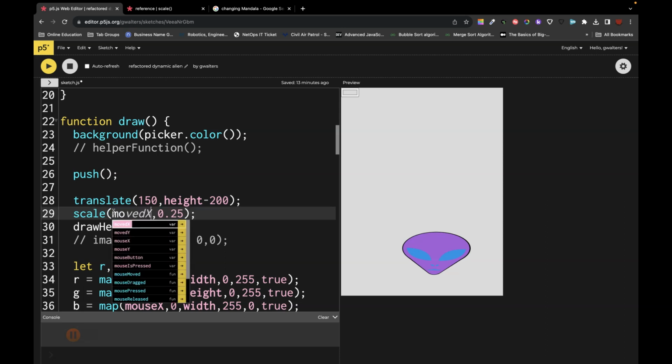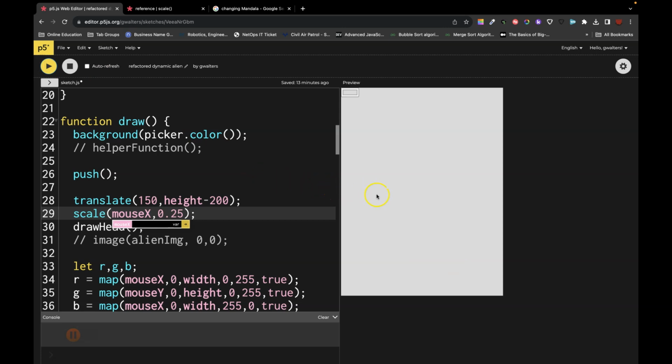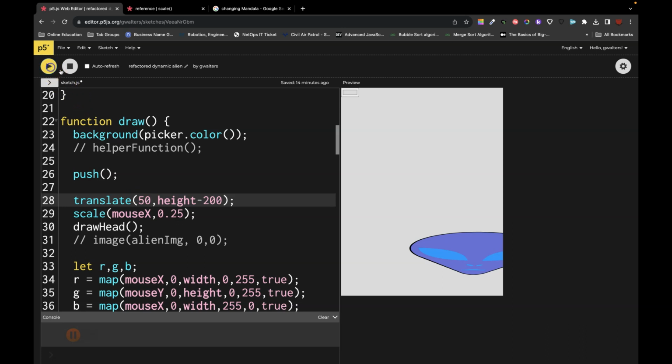I could have this be some value of mouse X, which would be kind of crazy here because it's going to go big real fast. This actually reversed it. Let's do 50 just so we can kind of see it.